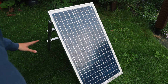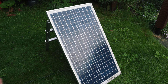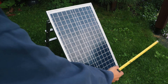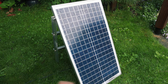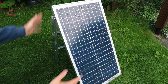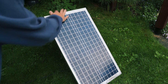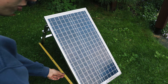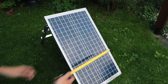Without further ado, let's get building. The plan is to put the panel on top of some kind of frame that will be able to rotate. Measuring the panel, it's about 35 centimetres wide, so that's going to be the width of our frame. The length is variable because you can adjust the solar panel's position depending on the season — how high the sun is in the sky. During winter you might want it at a low angle, but during summer all the way up. The most extreme summer angle works out to about 75 centimetres, so the frame is going to be 75 long and 35 wide.